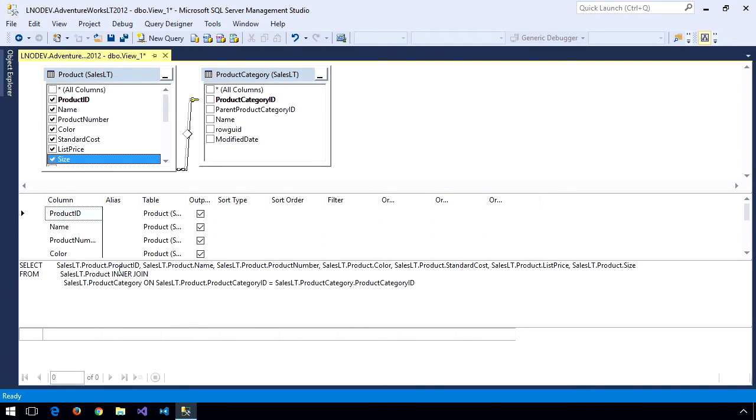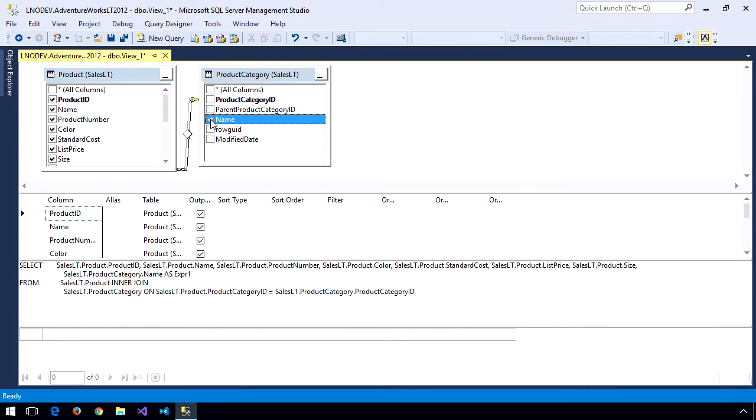And notice that because I selected two of the tables, there's a join that's created between these two tables. And that uses the relationship between the two tables so that I get the product category that's associated with each of the products. Okay, so I'll also select the name here.